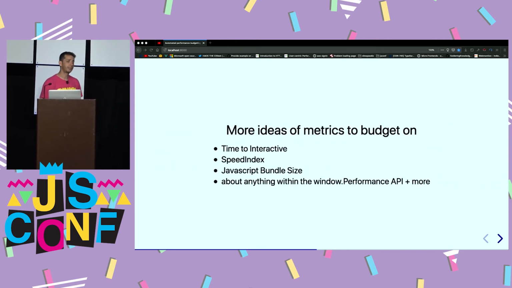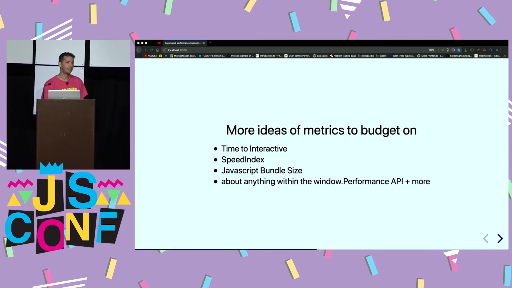Some ideas of things that you can budget on: time to interactive, and Speed Index, which is an amazing visual metric. I was exposed to that by another insanely wonderful tool, WebPageTest. People look at it all weird, but it's really an incredible project. Just wanted to mention that tool.